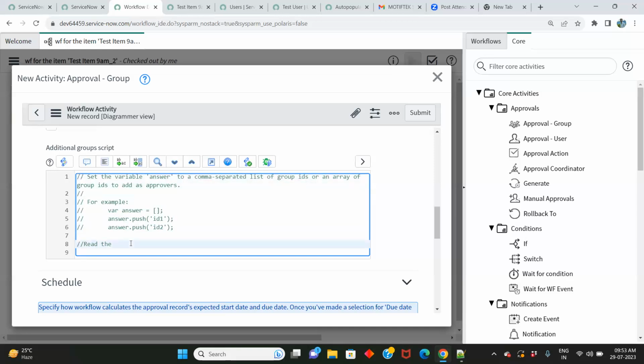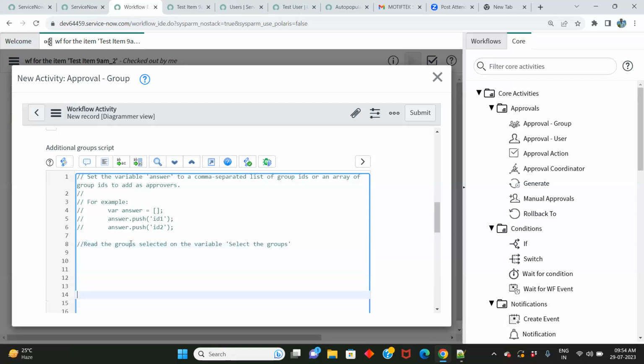So now read the groups selected on the variable. On the variable, which variable? Select the groups. Now, how do you read? Same thing, current dot variables dot. So what is the variable name?